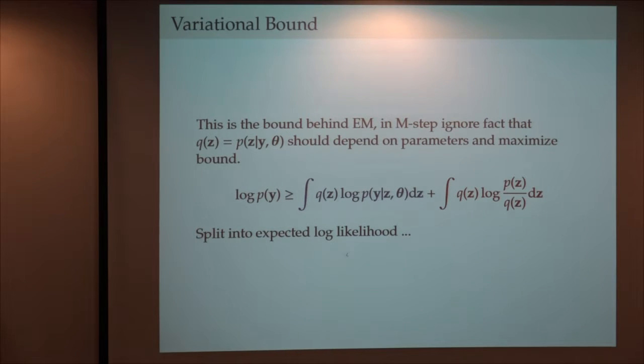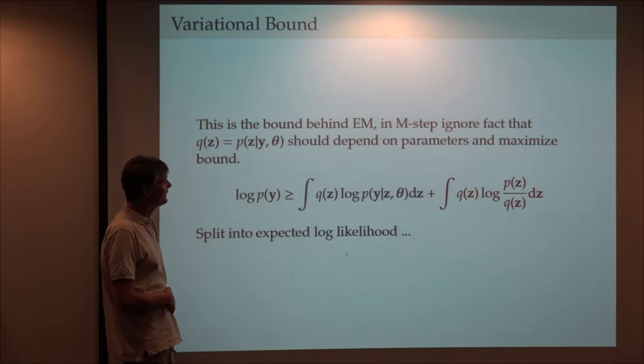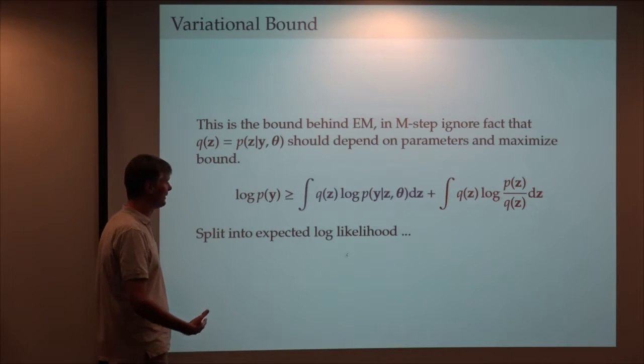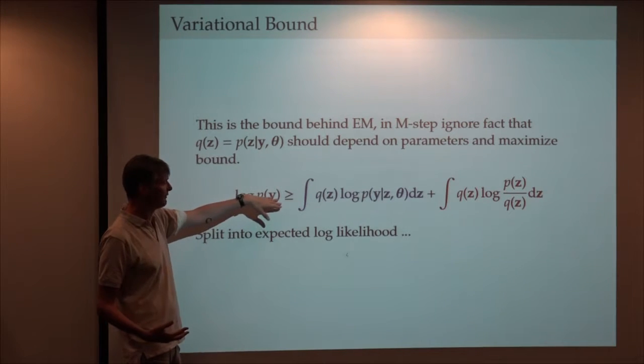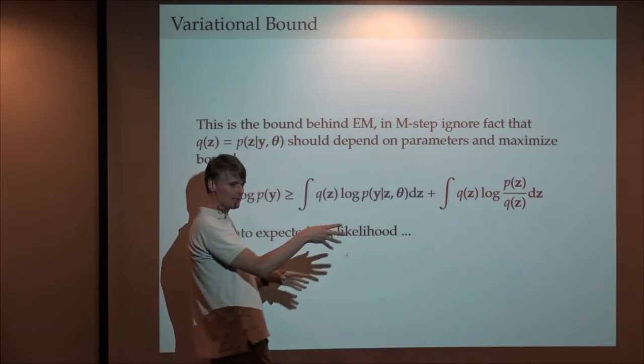Here's another way of looking at it, which is a nice way of thinking of it. You can actually see that this bound, which I think people have started calling the elbow. I always forget to call it that, but maybe that's a good name for it. It's the lower bound on the evidence. But here's one of the ways I really like to think about this bound.